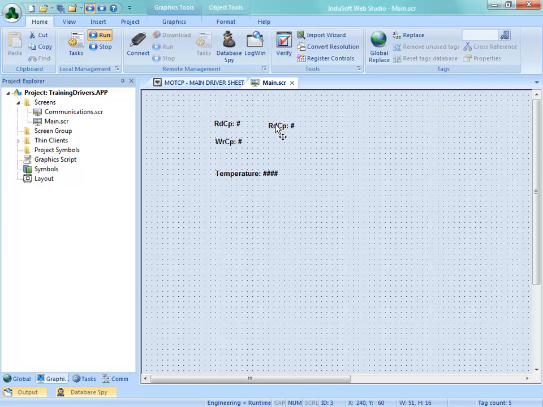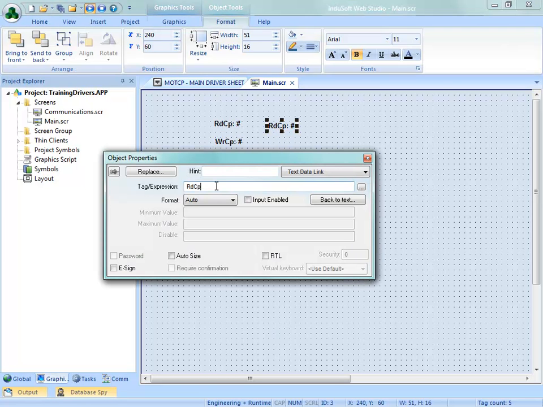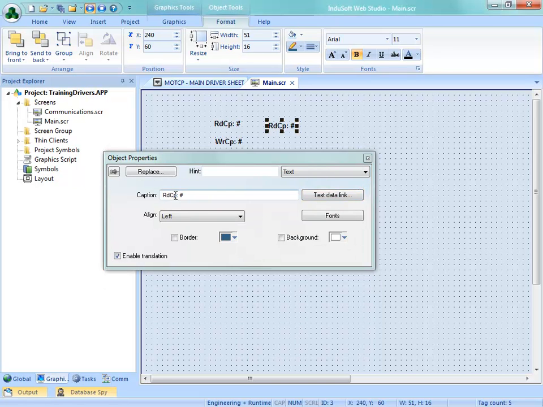And I'm just going to copy this over, and this will be status, ST, will be the expression. I probably should go grab that from the browse button so I don't accidentally mistype it. And similar here. And now for these statuses, there's a chance that they can be some fairly large numbers. I'm just going to make sure that there's 5 pound signs there. That'll give me a number up to 65,535, so that should be enough.